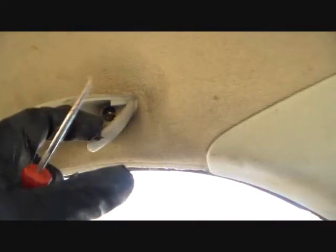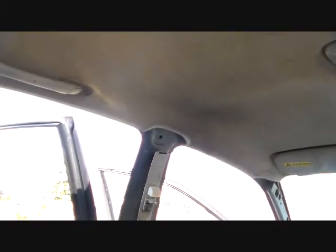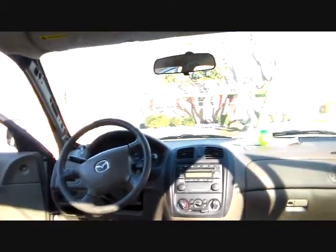Now we're getting ready to take off these oh shit handles, so you just carefully pry these covers down, and then you've got the screws in here. I just use a large Phillips and turn them out. You've got 3 of them. Ever wonder why the driver doesn't have an oh shit handle? I guess because he's got the steering that way. Yeah, if you don't think this headliner's funked up, look at that.